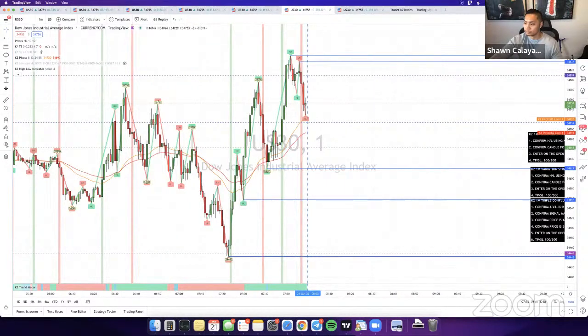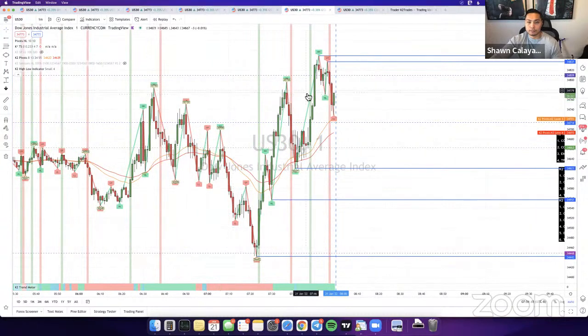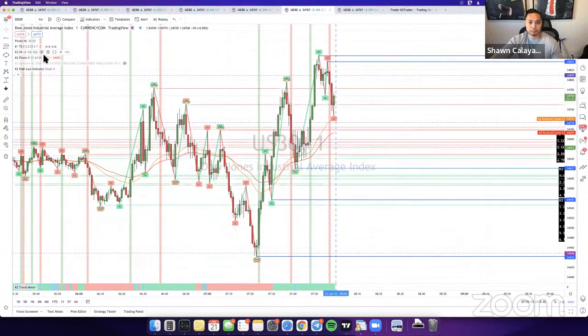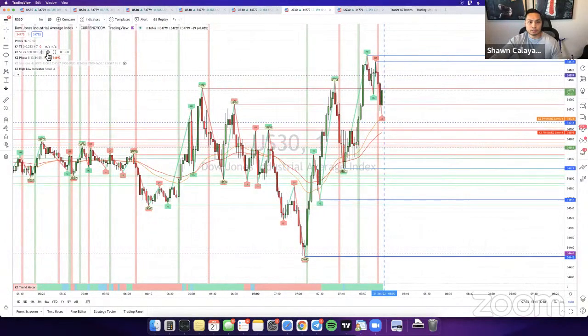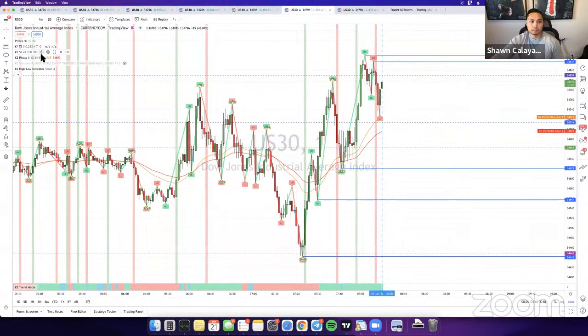Yeah, Rick said he was only using the K2SR zone. Guys, the K2SR zone is very similar to the high lows, except it's a little more complex. As you can see right here, when the K2SR zones come up, they're identifying where price has been tested more than twice. So it's basically like the high lows, except it gives you an even stronger area to look out for. For example, right here, see how we have the high right here, Rick? I'm just going to draw this a little bit. We have a high right there, right?